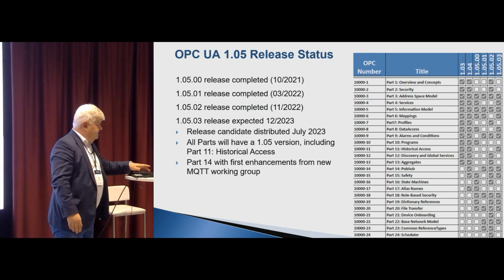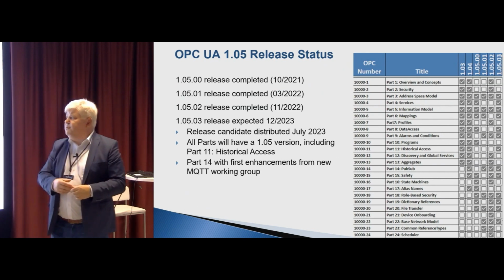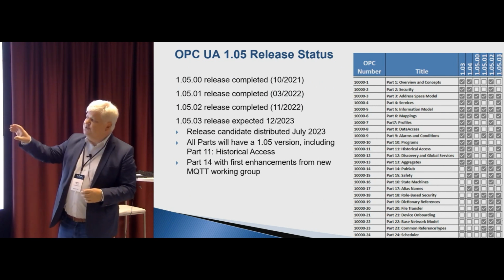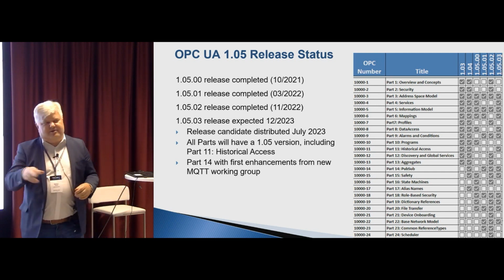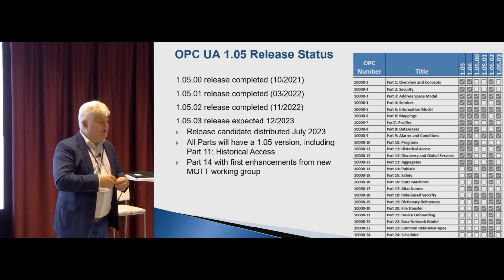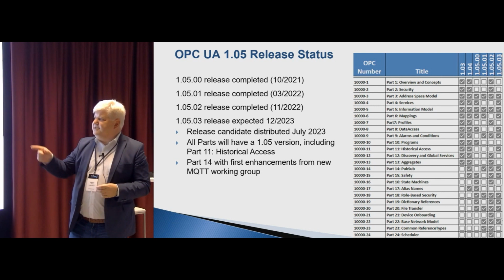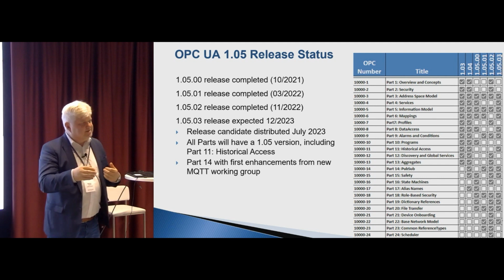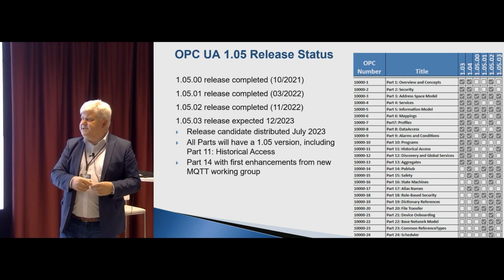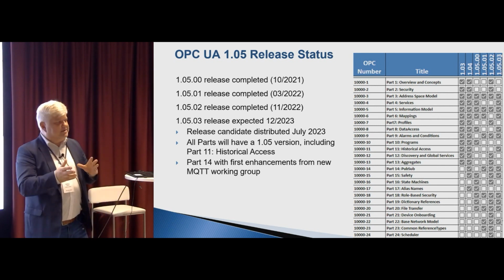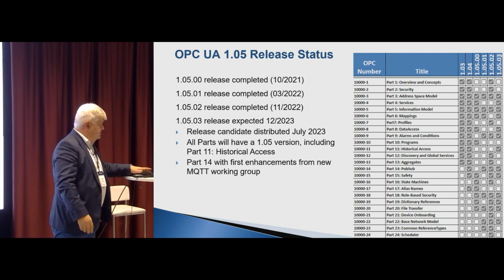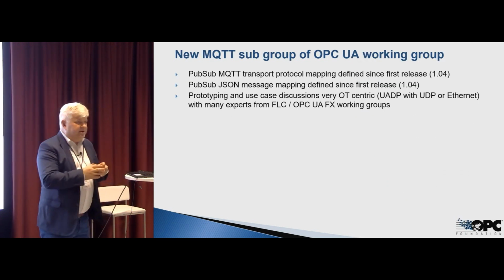And the current release cycle is OPC 10503. I have just 2 highlights here because there's also a lot of minor clarifications and minor features. But it's the first time we have the complete set of all parts of OPC UA on the 105 version. So part 11 was the one that was still missing. And the MQTT enhancements and IT messaging enhancements that I will talk about in the rest of my presentation here.